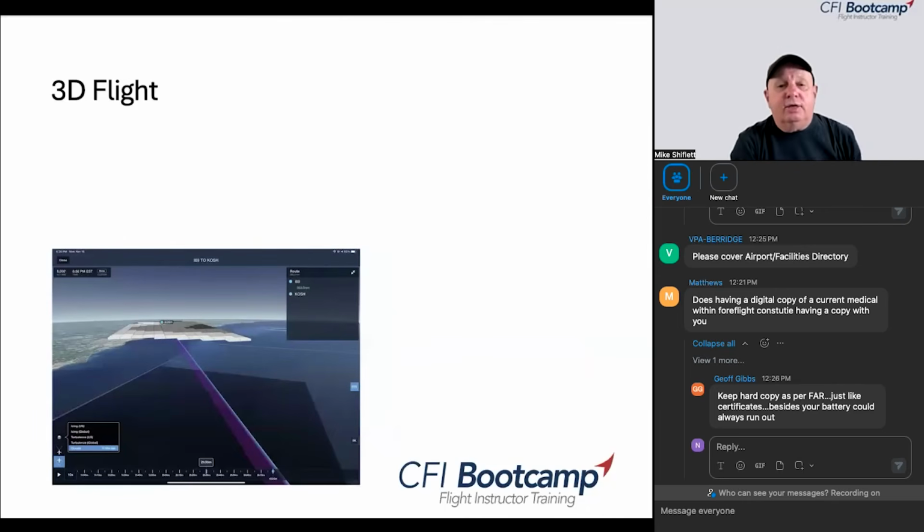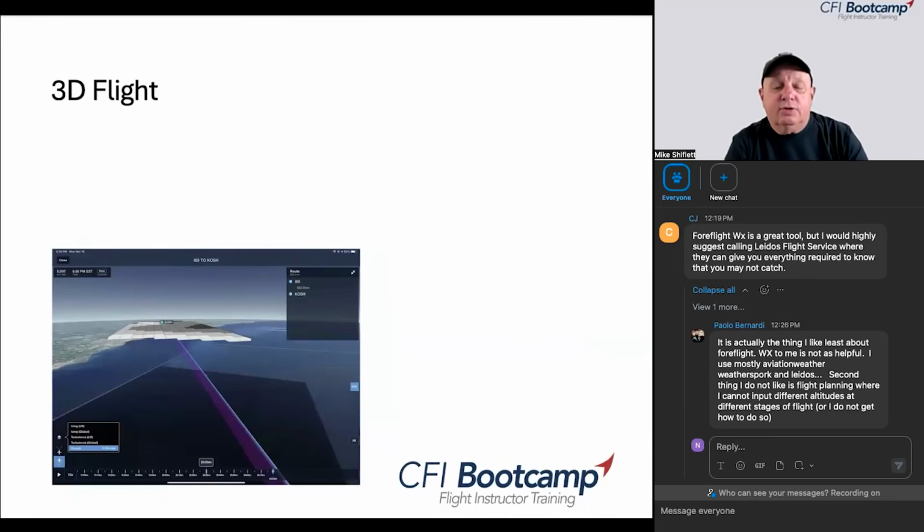We also have 3D flight. So I can actually fly my route. You can see it right there. This is a route in ForeFlight. And you can see those things in the front. Look, those are clouds. So it also populates where the cloud bases and tops are. So you'll be able to see that. And I run it at 20x speed, so I can fly the route and see what it's going to look like. And I can also scrub ahead, which we'll do.